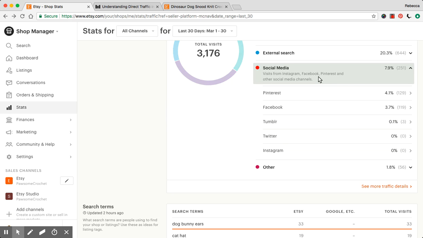Social media. This one is also pretty straightforward, but can also be a little bit, well, I'll just get into it. Social media is obviously the platforms that you have a presence on for the most part, and also ones you don't have a presence on, but somebody else may have shared a link to one of your products. So, for example, I use Pinterest and Facebook all the time. I'm barely ever on Twitter. I'm always on Instagram, and I'm never on Tumblr. I don't even have an account there.